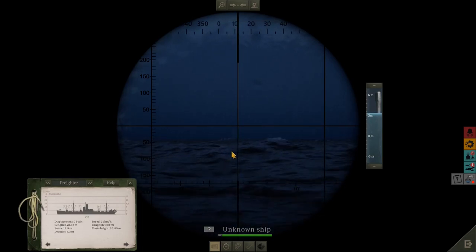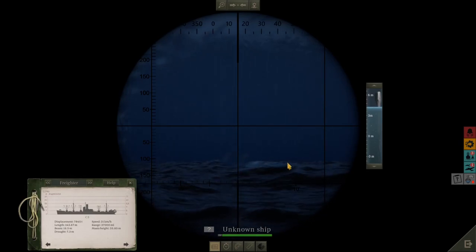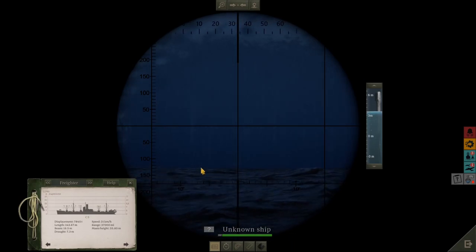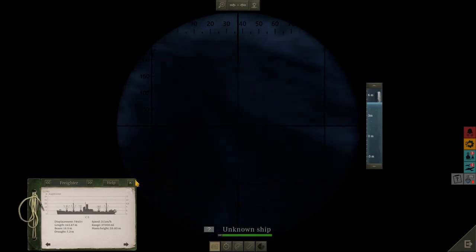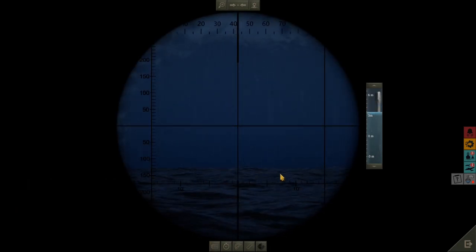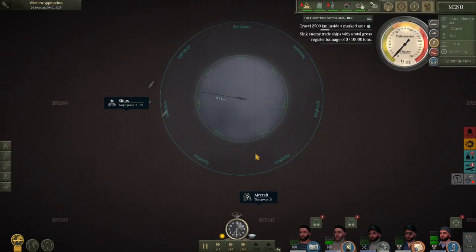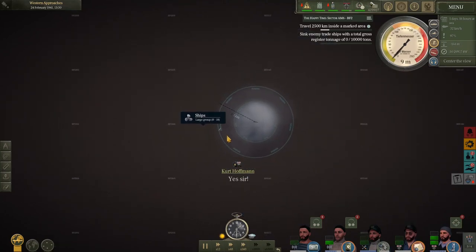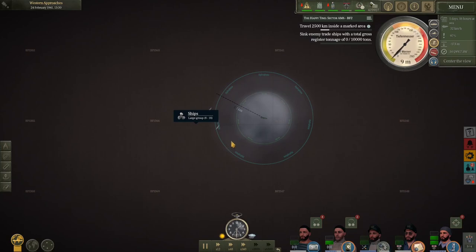They may have radioed in, which is beyond fortunate. A C-3 would be a nice target, but so far, that's the only ship I see. I'm gonna head in this direction. Try and get around him and come at him from the other side. See what happens here.